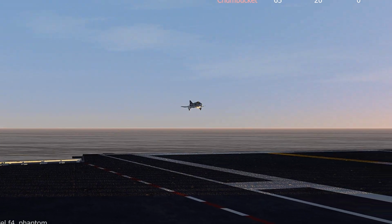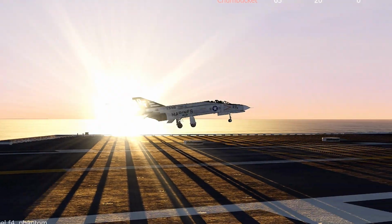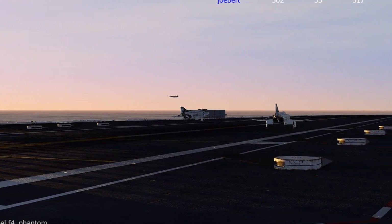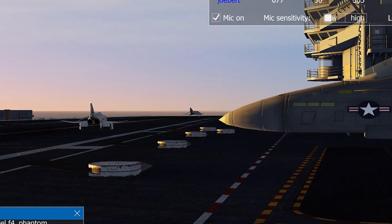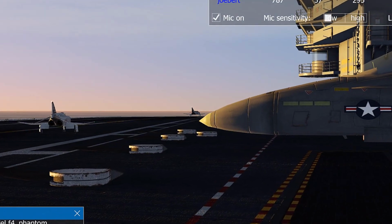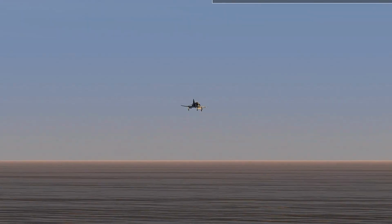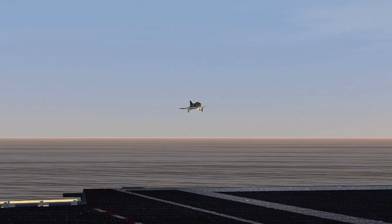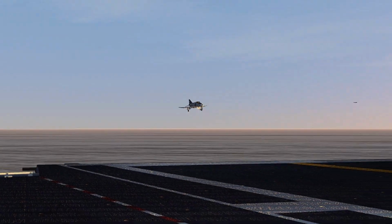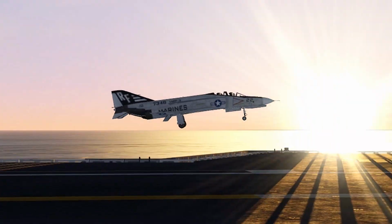Alright. Right into the sun. Perfect. This is the way it always is. Yeah. Oh, nice. I was a little further out than I thought I was, depth perception wise, but it worked. All right, who else? Let me see. Jeremy's coming in for a landing right now. Is that you, Jeremy? Yep. Did you request landing? I didn't hear it. Can I land, please? That's the way you do it, huh?